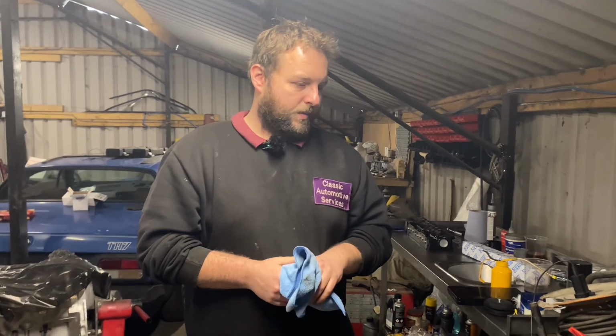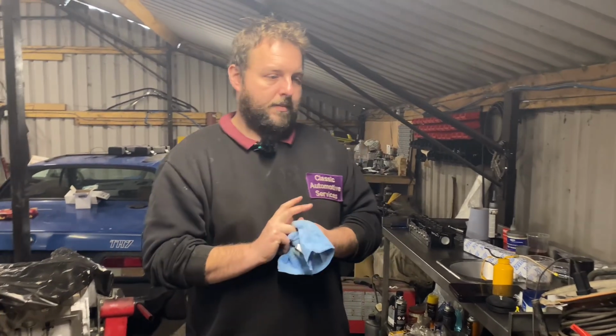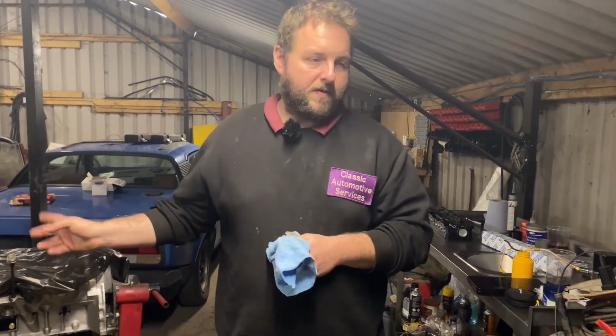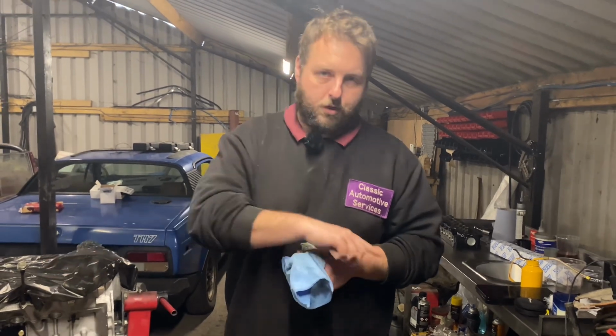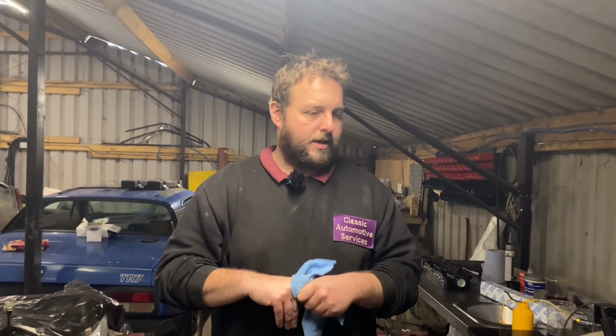So early part of next week, I'm waiting for the head to come back for the V8. I'm going to get the rocker shafts stripped and rebuilt with the new shafts for the V8. And while I'm doing the rocker shafts, I might as well do the rocker shaft for the Cortina as well, so they're done and ready to go.